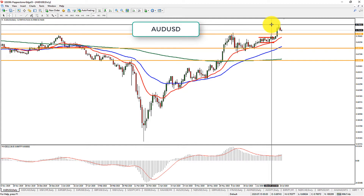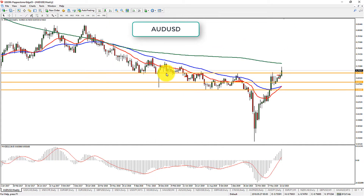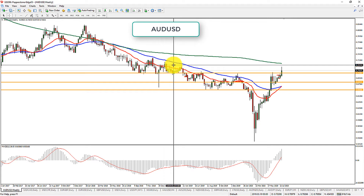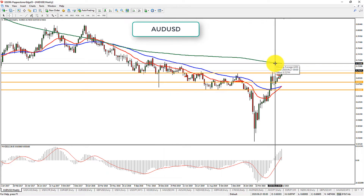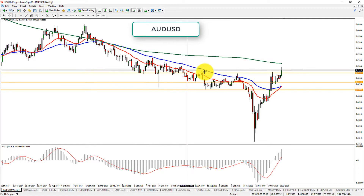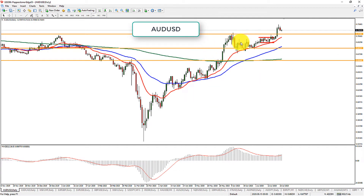It basically hit 7180, which is pretty standard for it. If we take it out, we've got a little bit of support and resistance here. Nothing extraordinary — the 7200 would probably be the first real point of conjecture, which is around 7250. So I think it's got a little bit more legs in it if it starts to wind up. But we've got to go to the smaller timeframes now and see if we can get a retest of potentially this top zone here, maybe around that 7050 area. If it comes back down and tests these tops again, it could be a good reload zone to take it a little bit further. But we've got to wait for a confirmation — a smaller timeframe change of trend, of course.